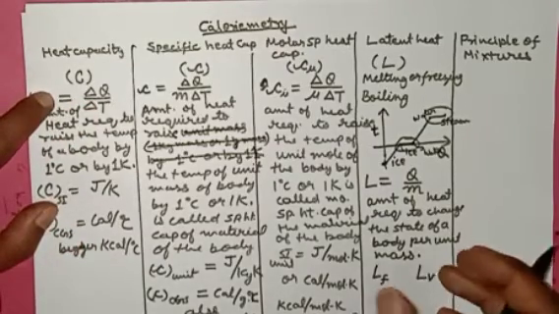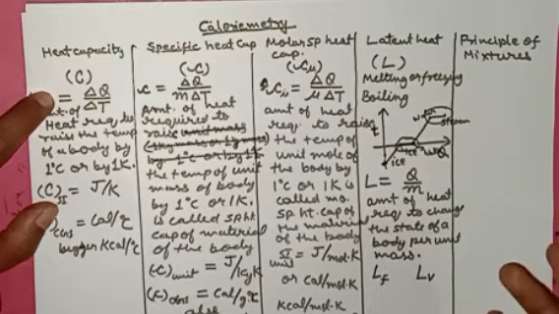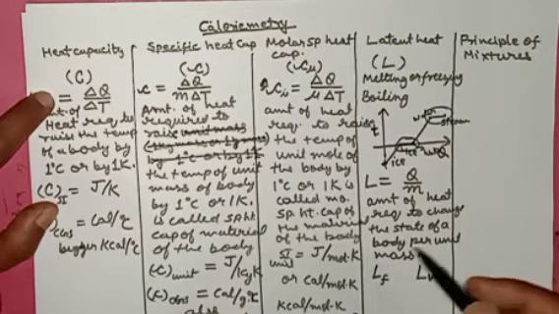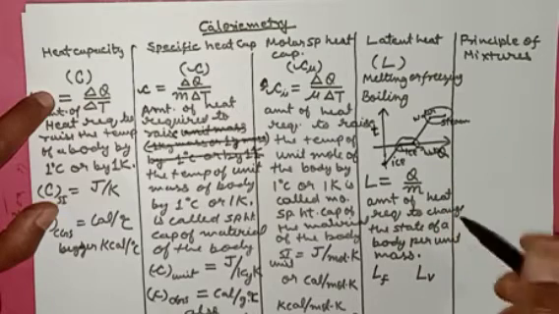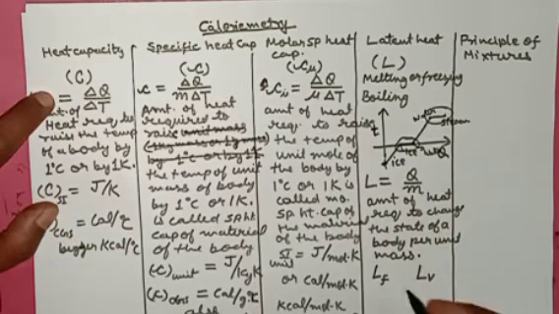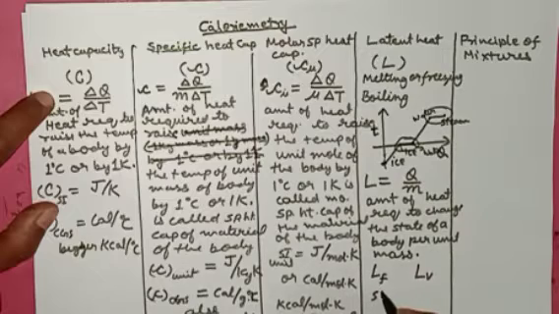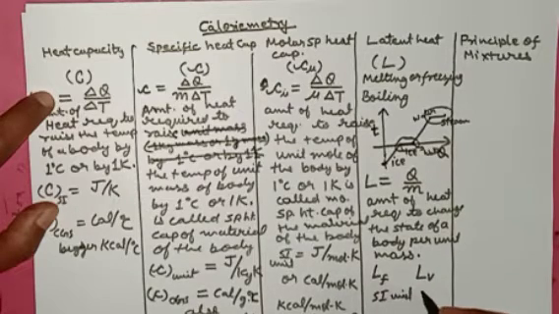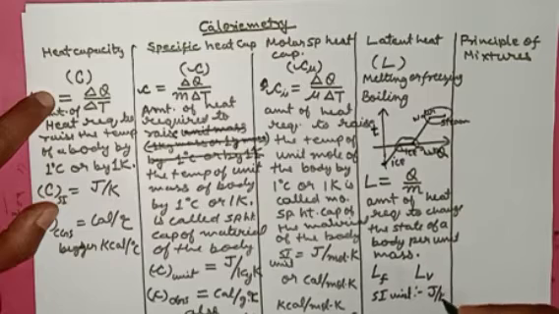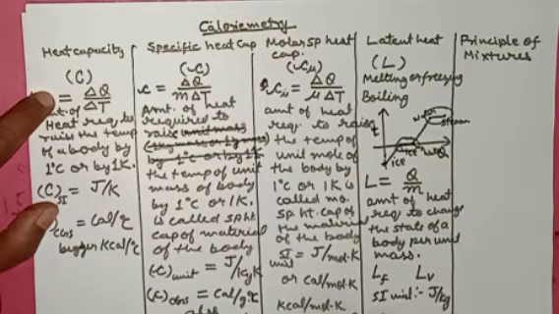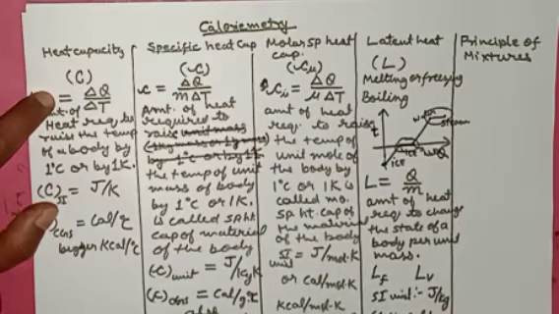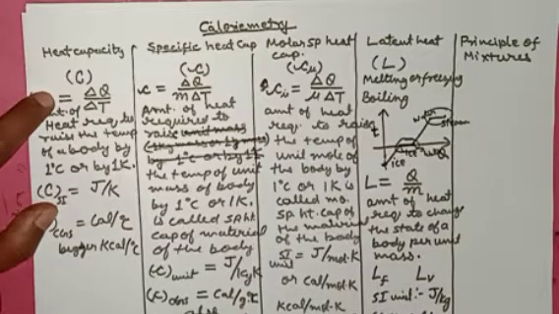So in both these conditions, for fusion and vaporization, temperature remains the same. We require some heat to change the state. That is called latent heat. For unit mass. So from here we can say its SI unit is joule per kg, and CGS unit, once again not erg but calorie per gram, calorie per kg, sometimes kilocalorie per gram, kilocalorie per kg. In fact, sometimes joule per gram is also used, but that is not the SI unit then.